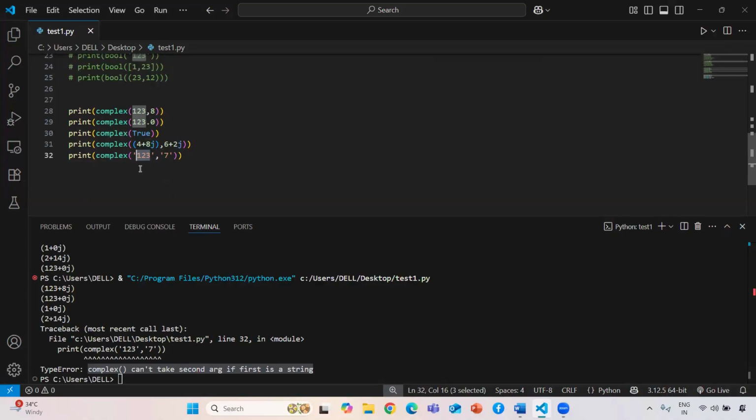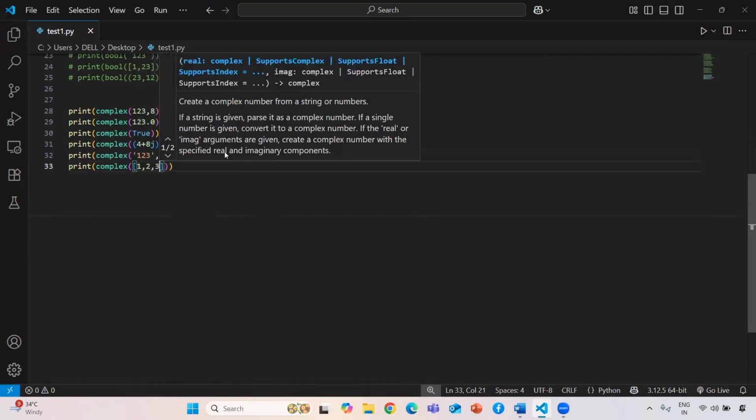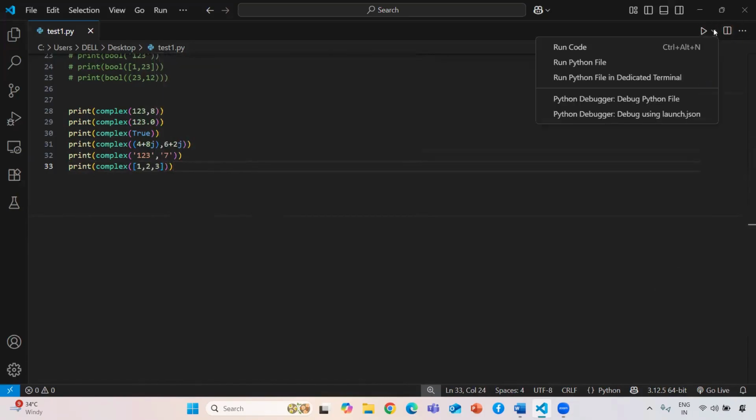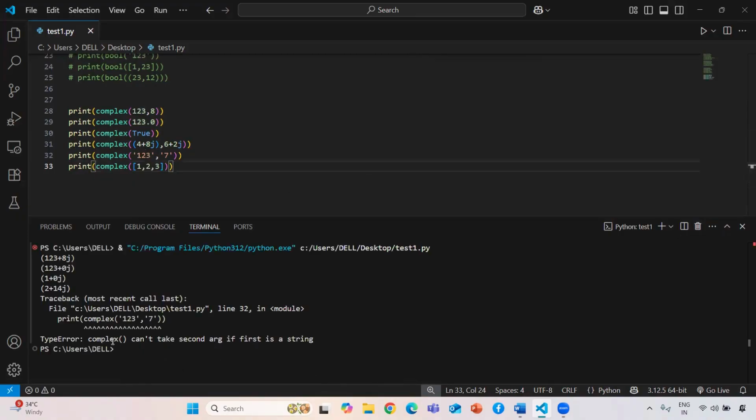As of now we have seen the string and the single value. At last we can say that we cannot convert list, tuple, set, dictionary into complex data type. If you want to check it once, I am giving a list 1, 2, 3. Now if I convert it into my complex data type, it will give me an error.